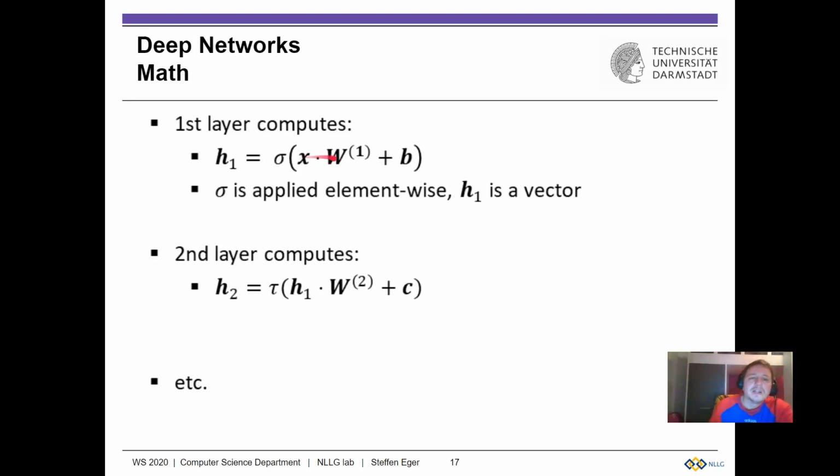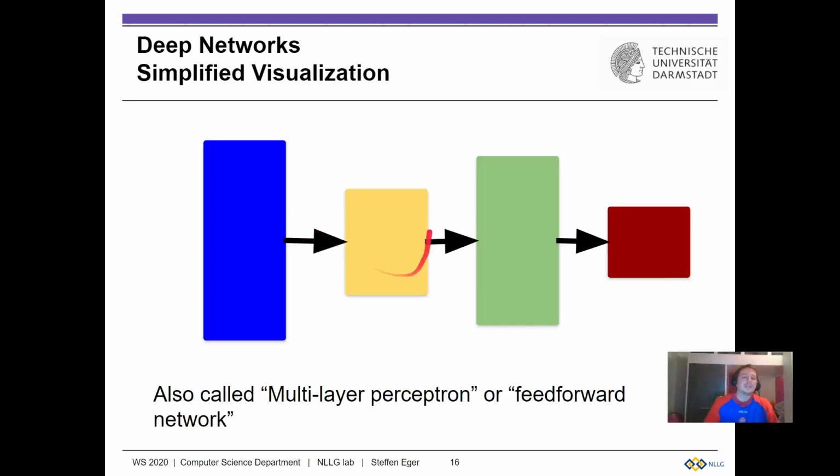So this is a vector of, let's say, n units. We apply this nonlinearity to each element in this n vector. And what's coming out is, then again, a vector, and this is the hidden layer activation, right? So this is the activation we have in the first layer. This is basically the value that the neurons take in the first hidden layer.